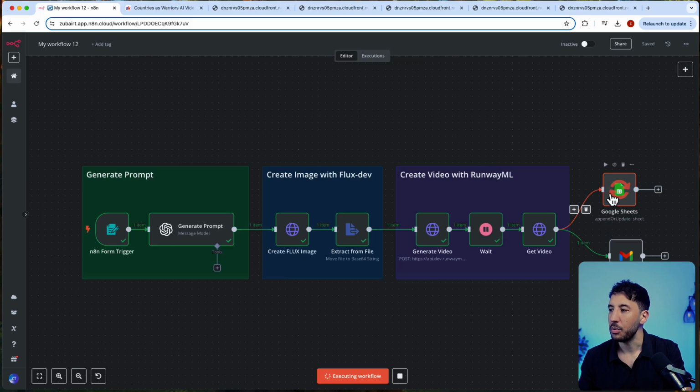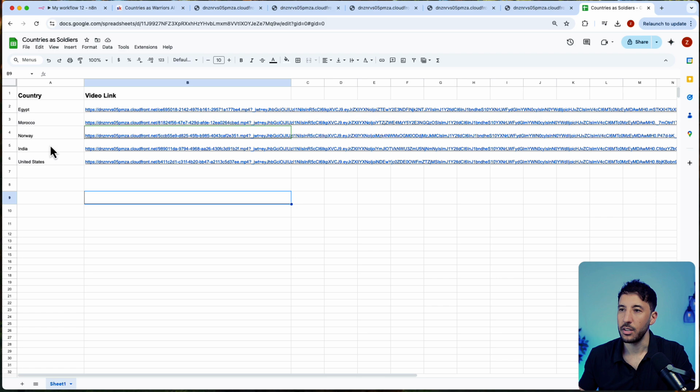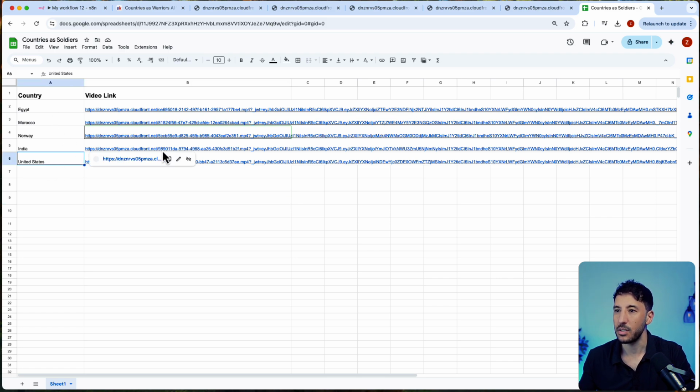And then we're going to input this into our nice Google Sheet, and then also send ourselves an email with the link to that particular file. So that way all we have to do is just grab that, download it, put it on our social media. Very, very simple. So let's go ahead and take a look at this. So we inputted United States. So if I go to my Google Sheets here, all right, so there you go. I generated a few others earlier that I'm going to show you as well, but on the bottom it says United States. That's the one that we just generated.